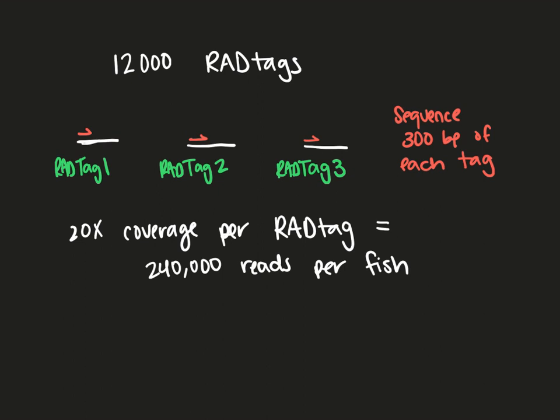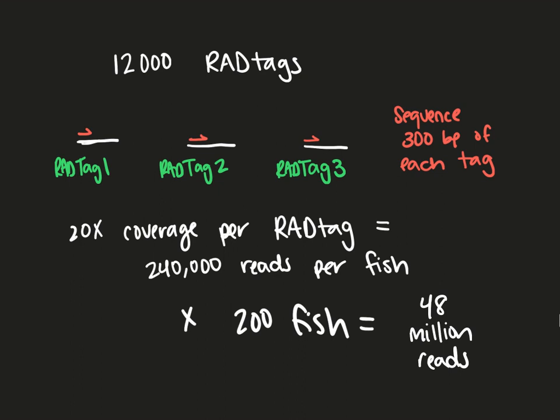So now, based on the materials I said you had access to at the beginning of the problem, you can imagine that you could achieve 20x coverage per RAD tag, that is, to sequence, let's say, RAD tag 1 20 times at this one particular spot for 20x depth of coverage right here and here and here. To do that, you would only need about 240,000 reads per fish. So to achieve 20x coverage for every RAD tag in your 200 fish, you would need about 48 million reads, which, as we said at the beginning of the problem, each lane of sequencing that costs $3,000 gives you 400 million reads. So now, suddenly, you can do your entire experiment on about 1/10 of a lane.